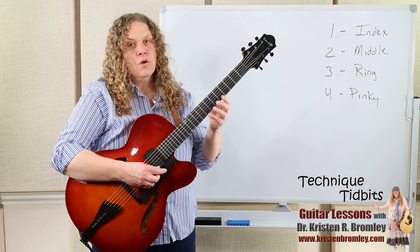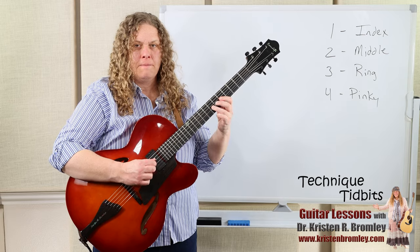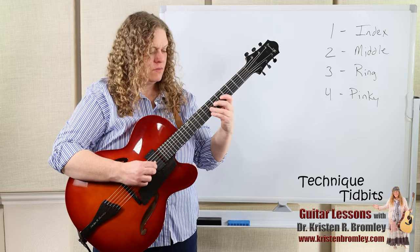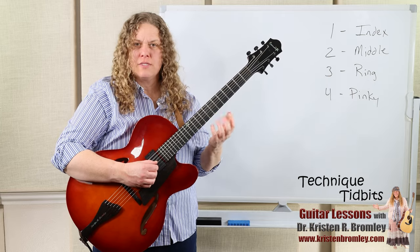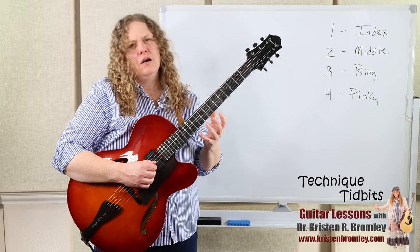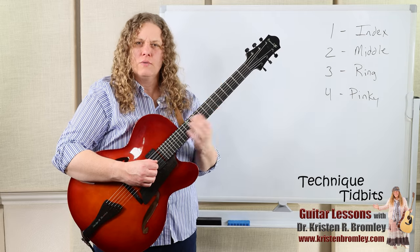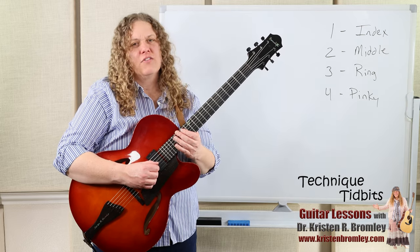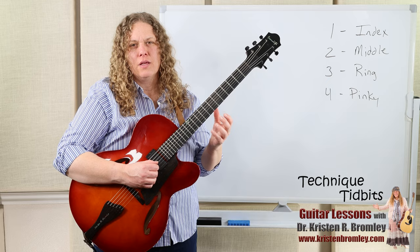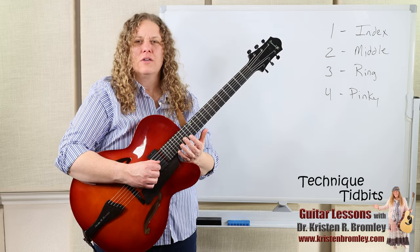There are moments when we do this — like playing blues, pulling for different leverage — but that's momentarily. As we're working on creating great left hand control and technique, we're going to practice in the most optimal condition to get our fingers conditioned for playing in the most relaxed way for speed, accuracy, and tone.